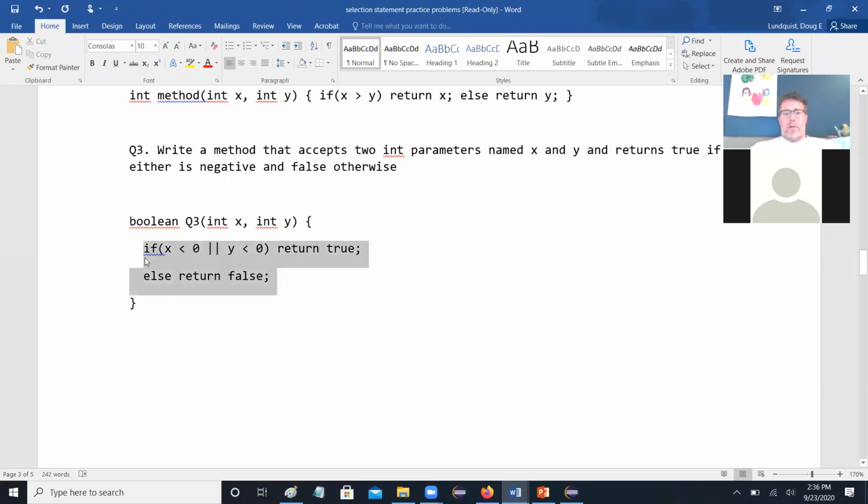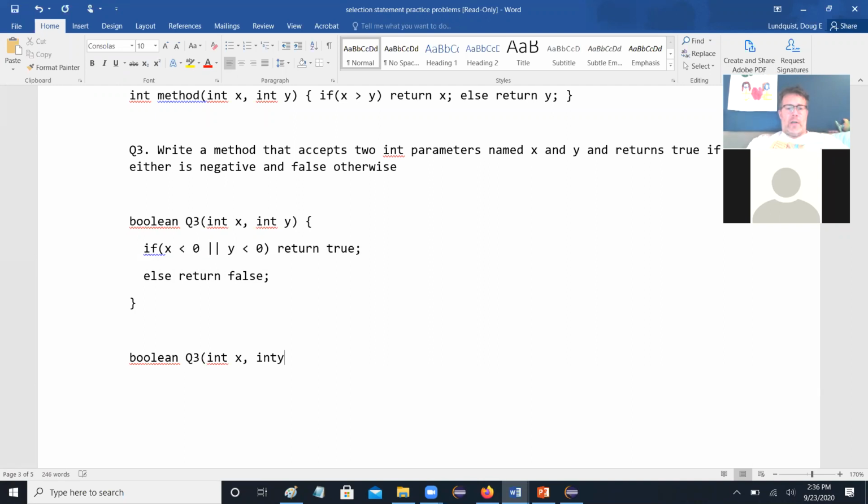But there's actually a much quicker way to do this. It's not that much quicker because you still got to do this, but we can actually compress it into a shorter expression. So if you wanted to save space, and you should always want to save space, you could have done it like this: int X, int Y. Just simply do return X is less than 0 or Y is less than 0.